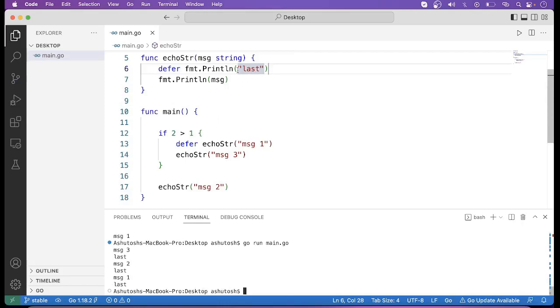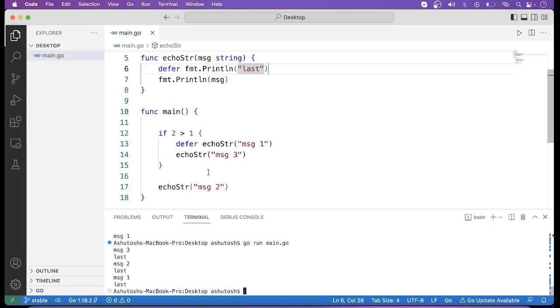It means this time it does not wait for this message to print. So basically every time we call this echo str, last will be printed.